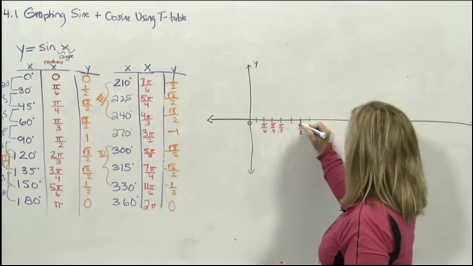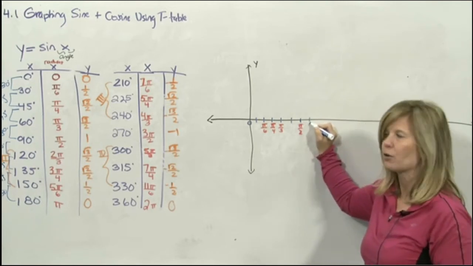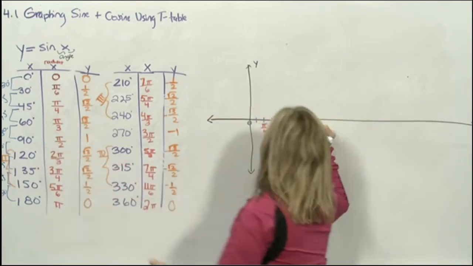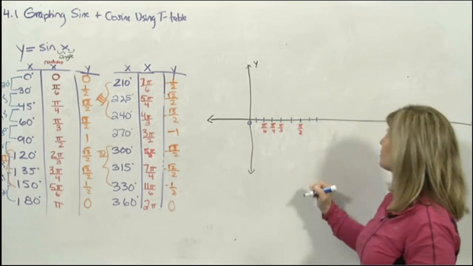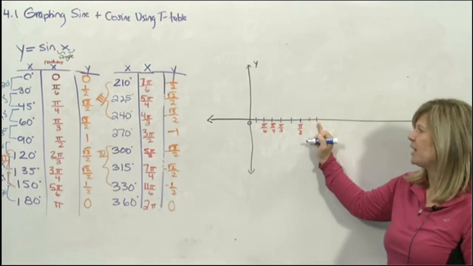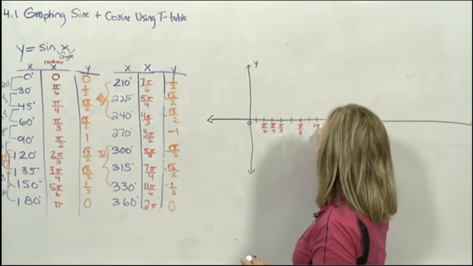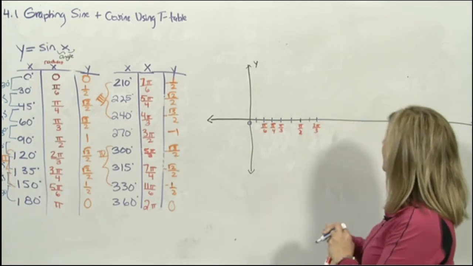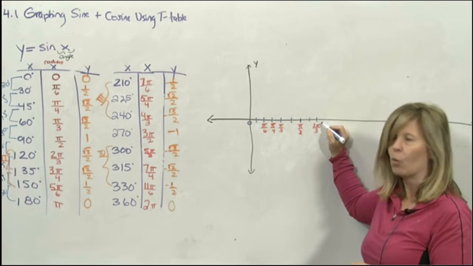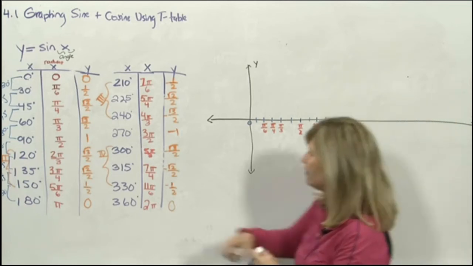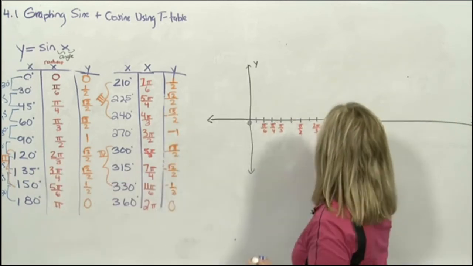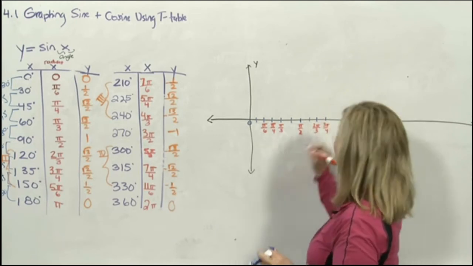The next blue line would be 90 plus 15, which is 105. Don't have it. Leave it blank. The next blue line would be 105 plus 15, which is 120. I have that one. So let's mark its radians, 2 pi over 3. If I add 15 to 120, I get 135. Need to mark that, 3 pi over 4.